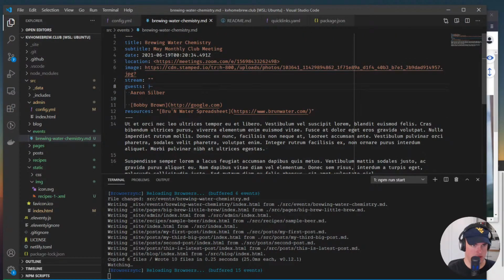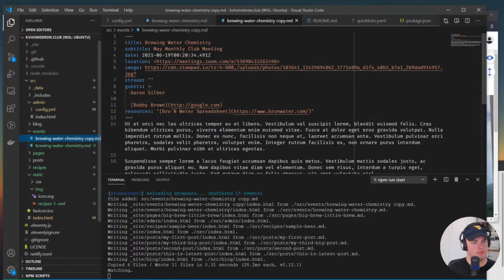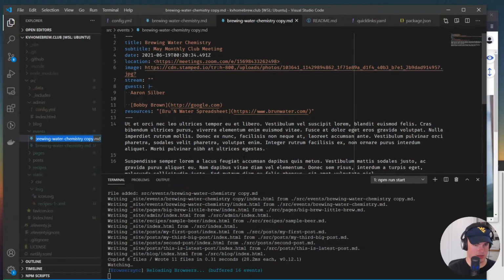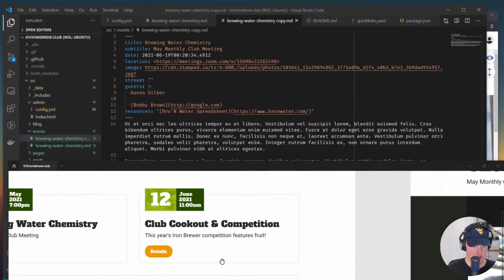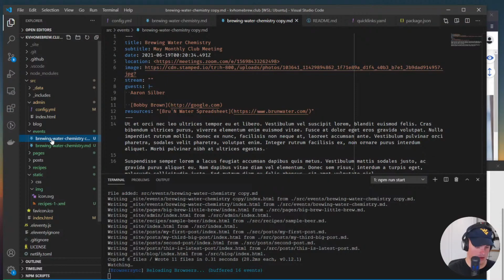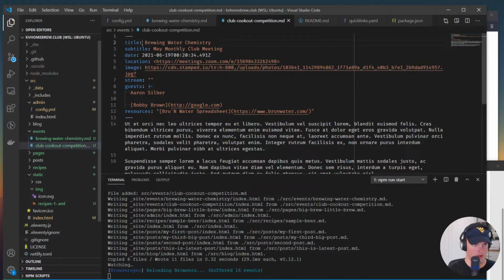So this is the same content that we entered in the admin GUI. It's nice to kind of look at the markdown version of that. If we create a new version of this and we name this, can I actually type it in here? What's the other event? Club Cookout and Competition.